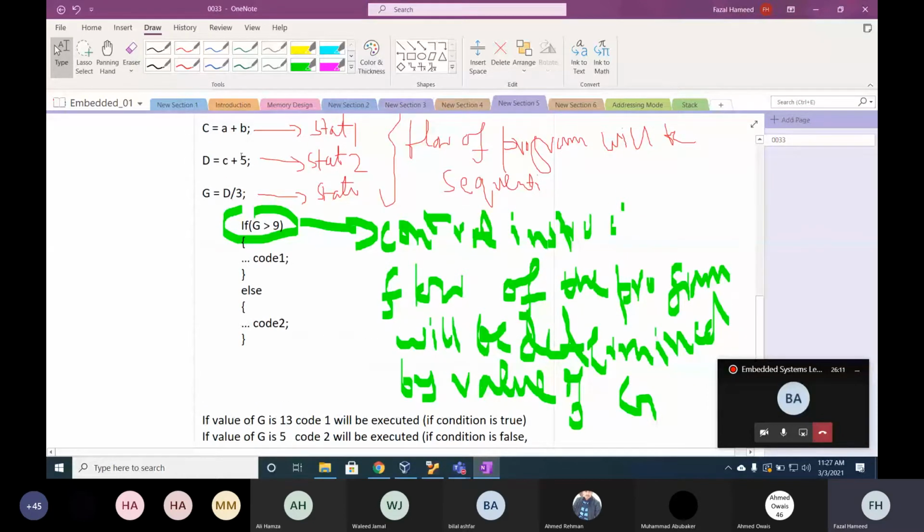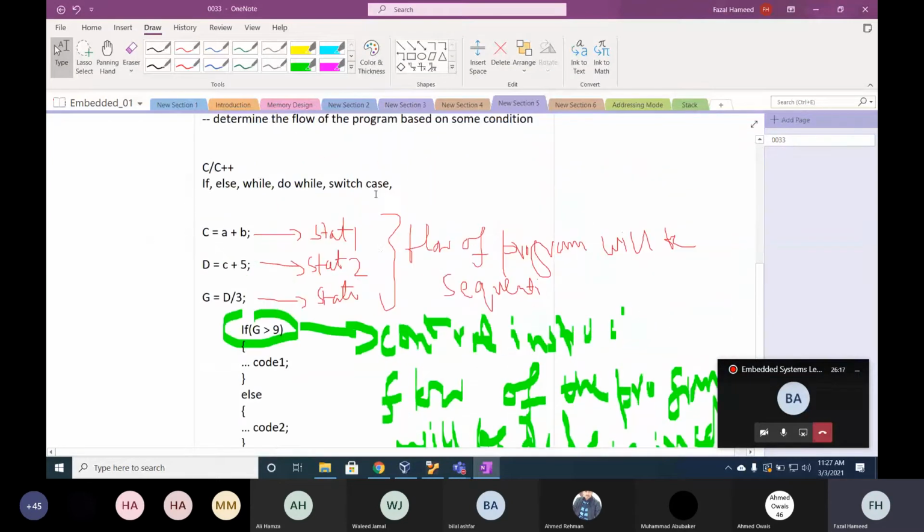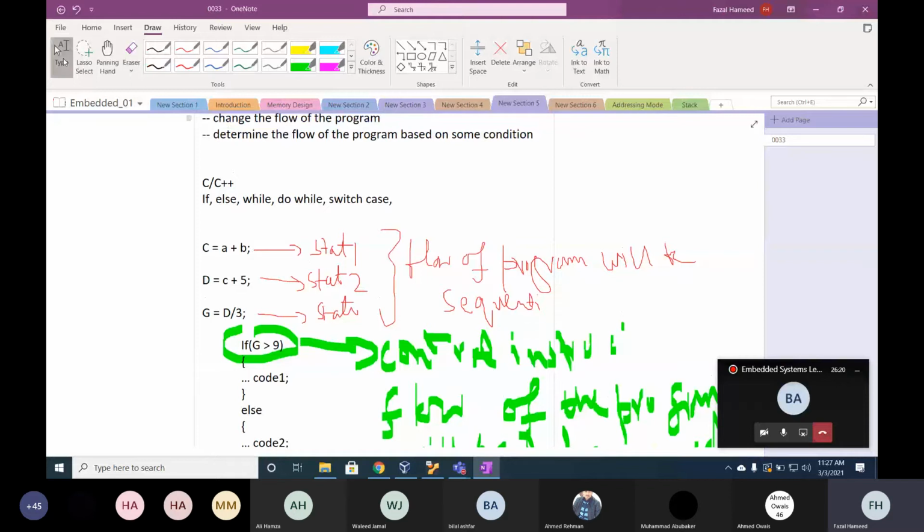A, B, and C, because C is A plus B. In C++, you can also write this: G is equal to A plus B plus 5, because C is equal to A plus B, D is C plus 5, and then divided by 3. So this is the value of G.